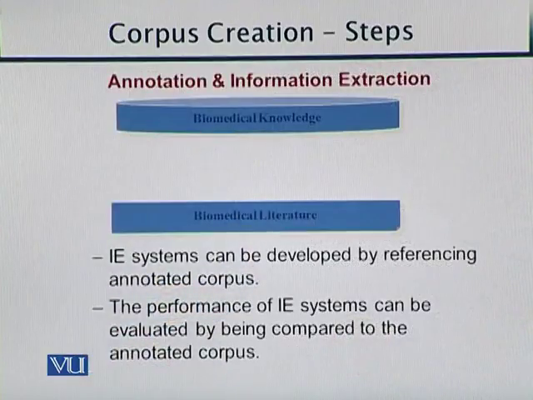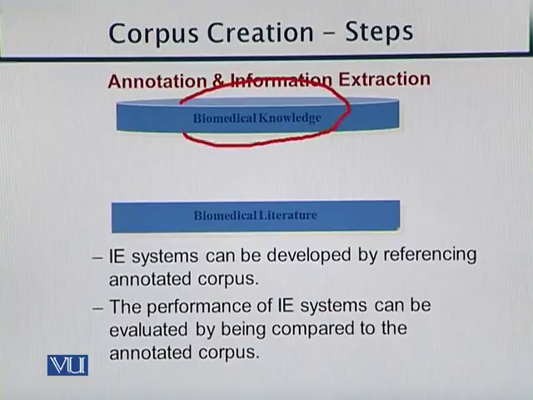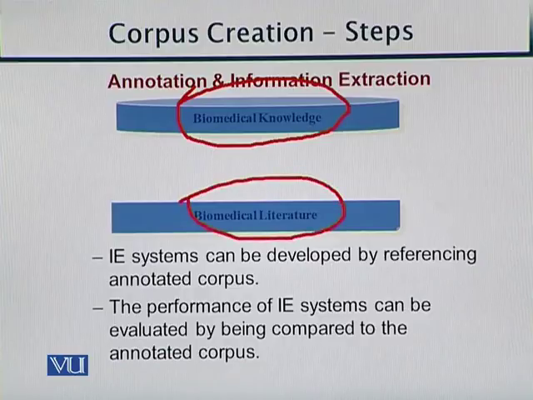Here I have given an example of biomedical data annotations and the relationships of this corpus with information extraction. So now we have 2 things. One is this biomedical knowledge, which can be at book level or different papers level, and then we have biomedical literature. This literature is basically published work in the area of the biomedical domain. Information extraction systems can be developed by referencing annotated corpuses. As I have already said, those annotated corpora help us to generate information extraction systems, and then these information extraction systems can be evaluated, we can check how good these systems are, based on this annotation. Now what is the relationship between biomedical knowledge and biomedical literature?